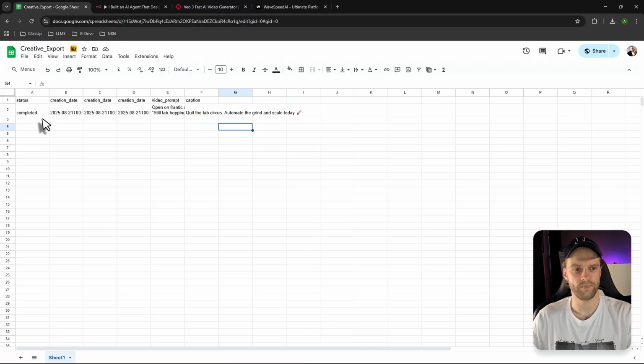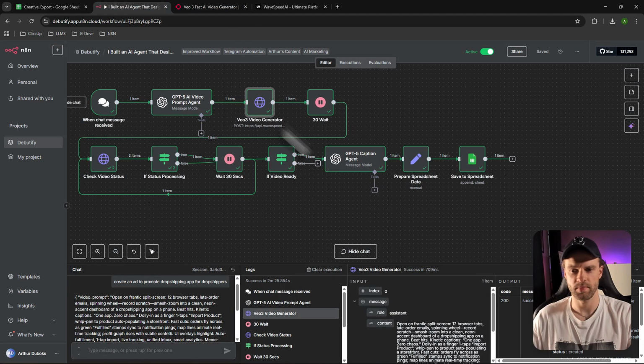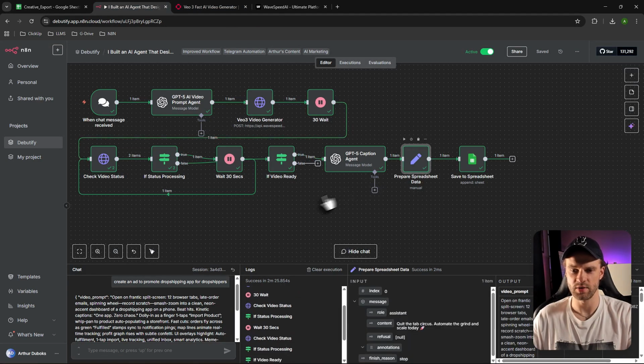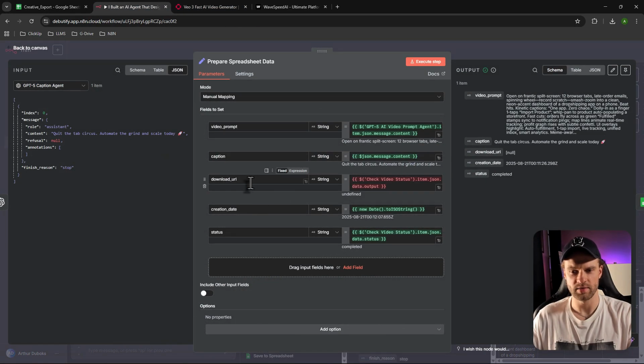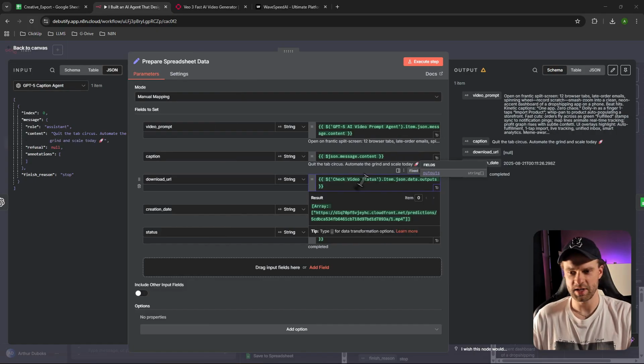So cool. The only thing I'm seeing, I'm missing a download URL. I think probably because I forgot to include it. So if I open here, yeah, so we have a problem with the download URL, guys. Okay, let me see what's up. Okay, so the mistake was actually simple. I had output instead of outputs. So the way I fix it, guys, is just so you can learn as a beginner as well.